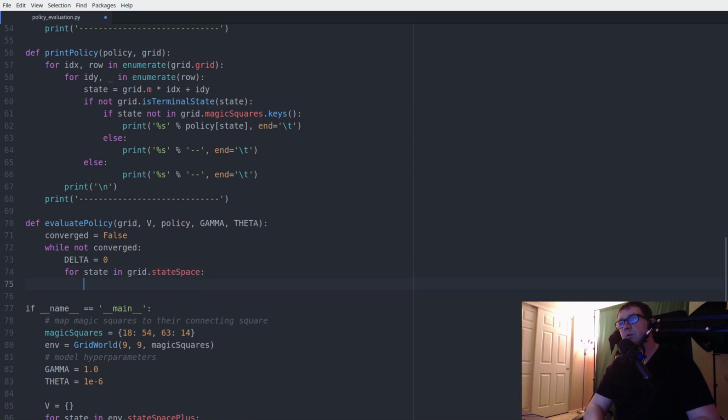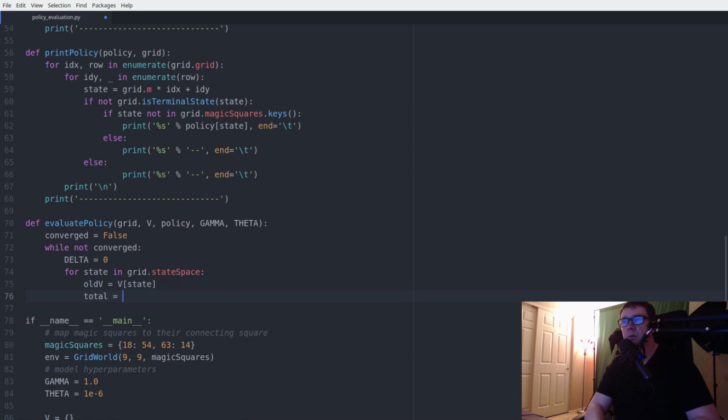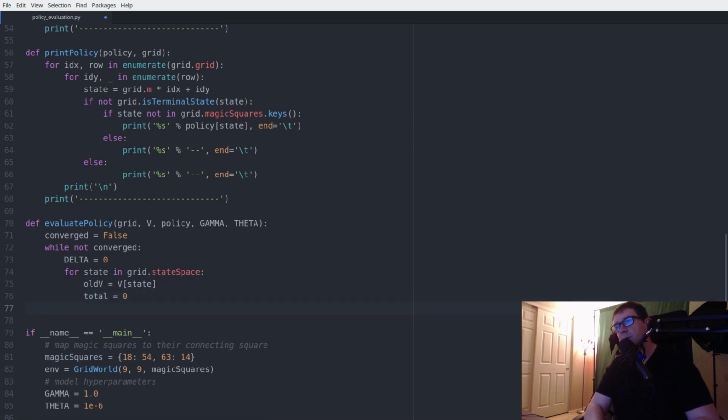So what we want to do is make a sweep over the state space of our environment, keep track of our old v for the difference. This total is going to be how we add up the value for the new state. This weight factor is just the probability from the policy, and since it's the equiprobable random strategy, it's just 1 over len policy state.